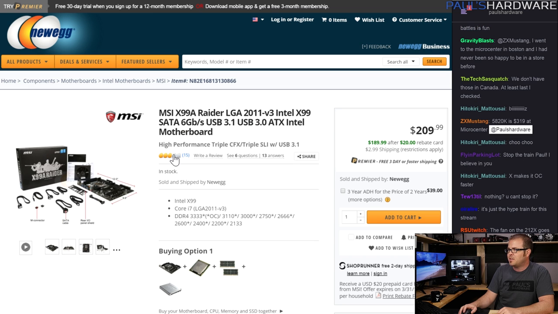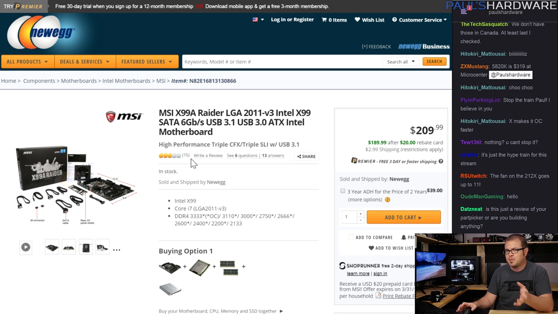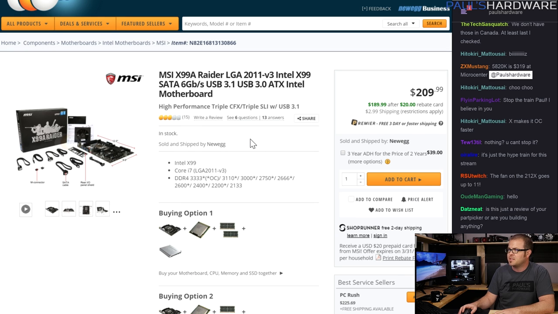And then apart from that, you might notice that some of the reviews here were kind of so-so. I was looking at this as I was choosing this board. Most of these complaints were about enabling XMP and the memory performance. Memory performance is often highly dependent on your CPU, just in case you guys didn't know. So if you try to enable XMP for a 3000 speed memory kit and it doesn't work, don't blame your motherboard, blame your CPU. That's an overclocked memory speed. That's not to say motherboards can't have defective memory channels or anything like that, but just something to keep in mind.